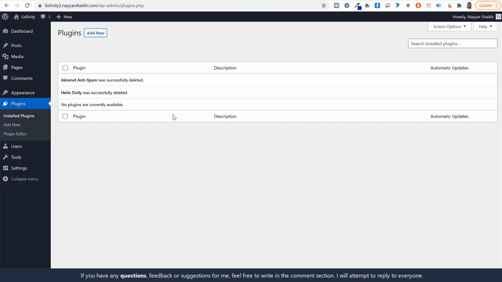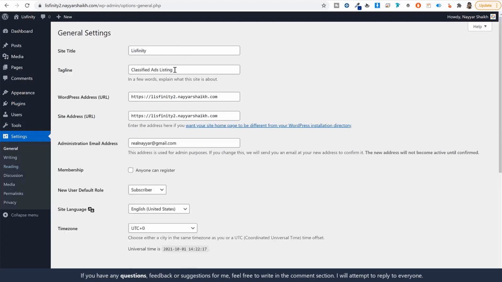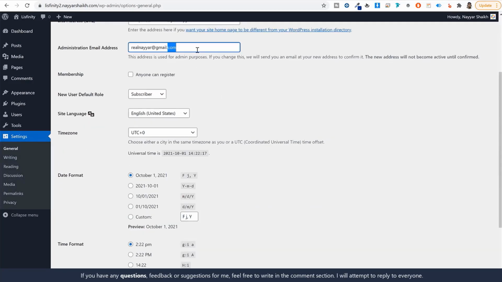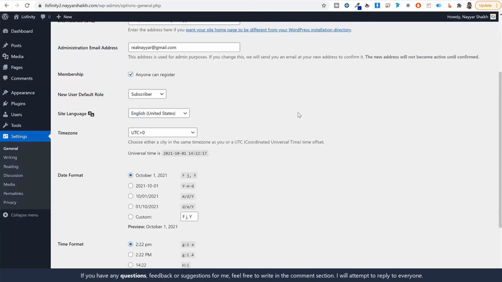If you don't understand these things, don't worry. Later on in this video, when we install a theme, and activate and integrate different plugins, you'll understand everything in a much better way. Now on the left hand side, click on settings and do your general setting, your basic setting. If you have not already changed your website name and description, you can do it from here. Then make sure you have your own email address. Under membership, make sure to tick mark this: Anyone can register, so that people can come to your website and register on it.